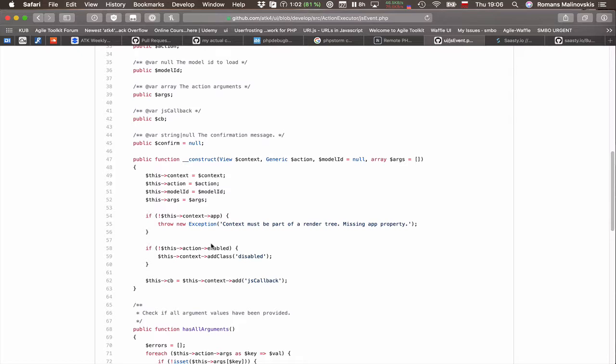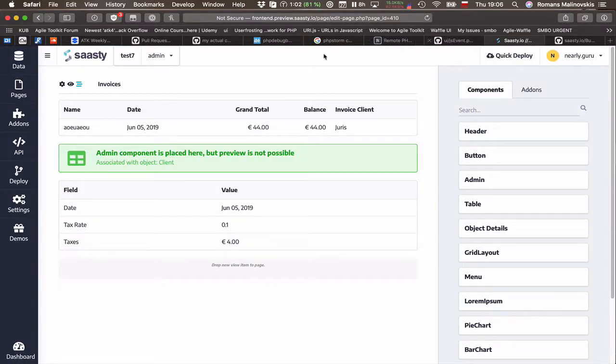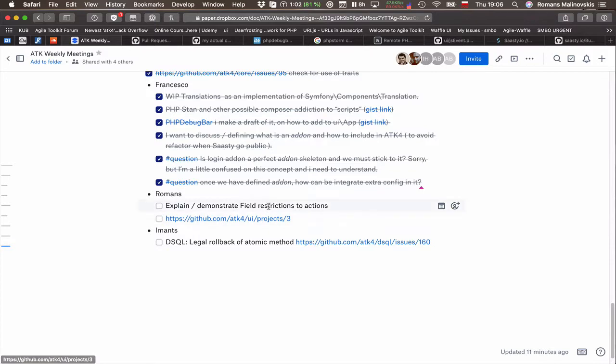It is quite impactful in the way that a lot of code is going to be thrown out from CRUD, implemented differently, but we can allow to do it in version 2.0. So, okay, that's about field restrictions and those things.